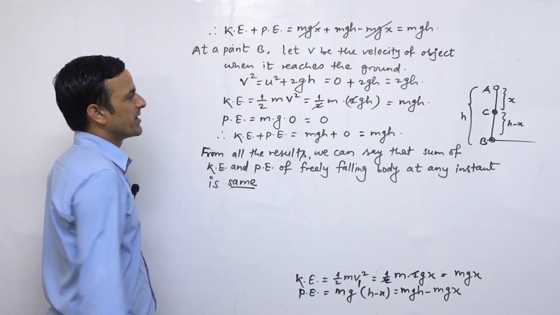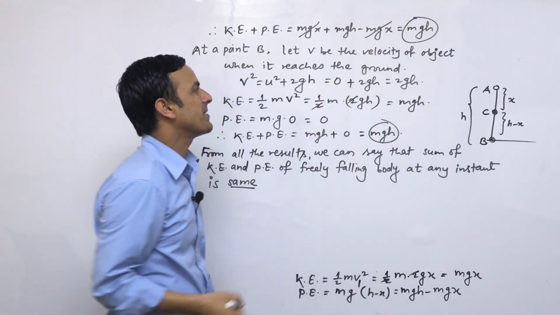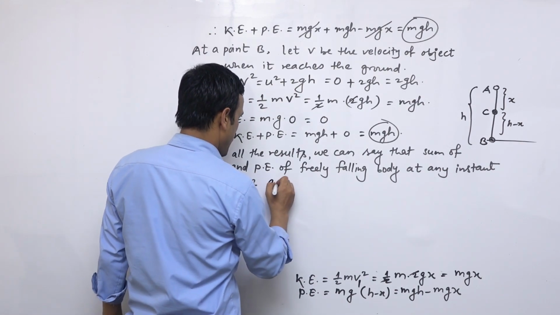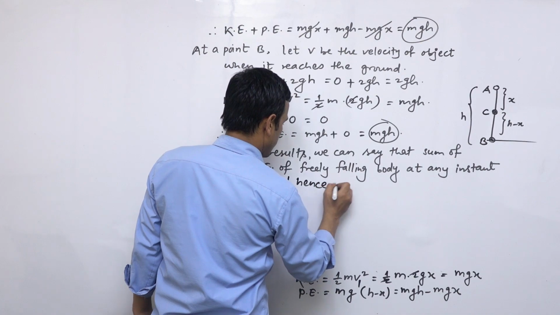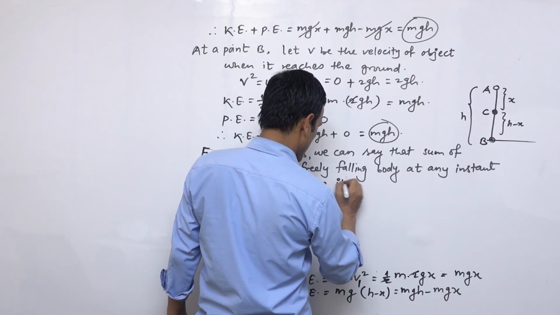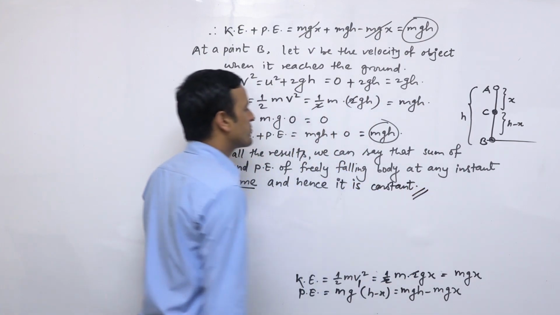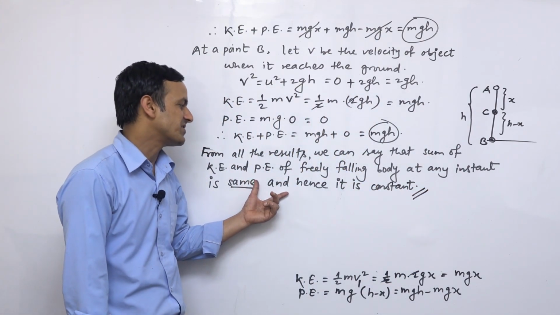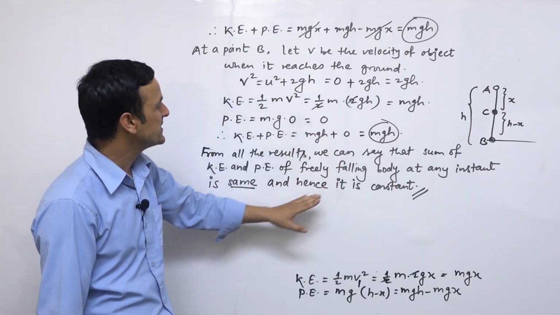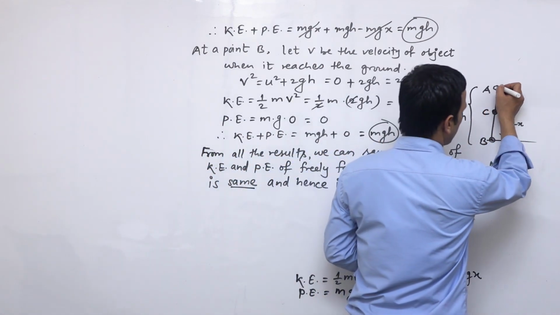सबैमा सेम छ यो. सेम भनेको आन्सर यो MGH अनि अगाडि यो भन्दा अगाडिको टर्म MGH सबै MGH मा छ. That means they are same, and hence same छ भन्ने बित्तिकै hence it is constant. Same हुने बित्तिकै it is constant. So in this way we can prove principle of conservation of energy. हरेक पोइन्टमा यसको एनर्जी constant हुन्छ, conserve हुन्छ, same हुन्छ. That's why we can verify this theorem by taking this example.